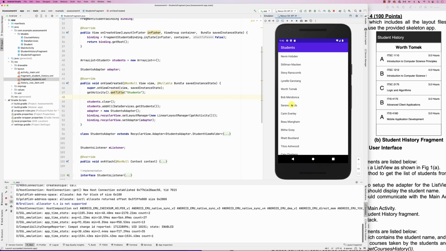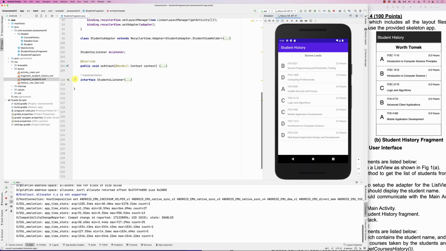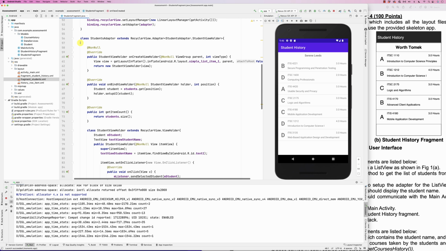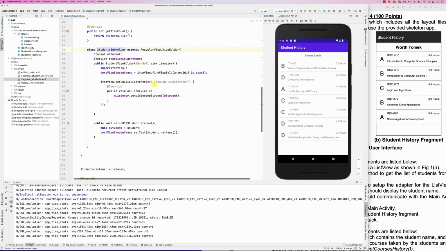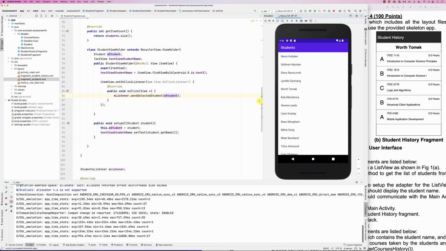So because when you click, we handle the click inside the handler, inside the view holder here. Where is the adapter? Here it is. You see inside the view holder, we handle the click on the row, and then we use the mListener to call this method and pass on the student to the activity, which in turn passes on the student to the next screen, right? Okay, so we have the recycler view with this one.